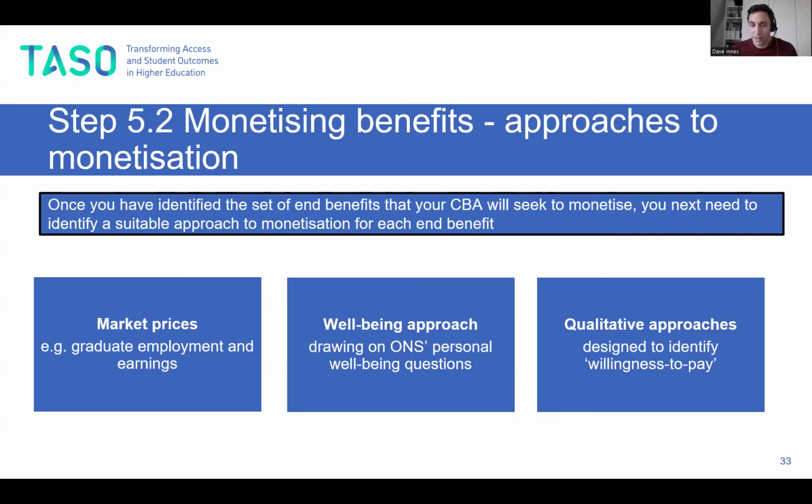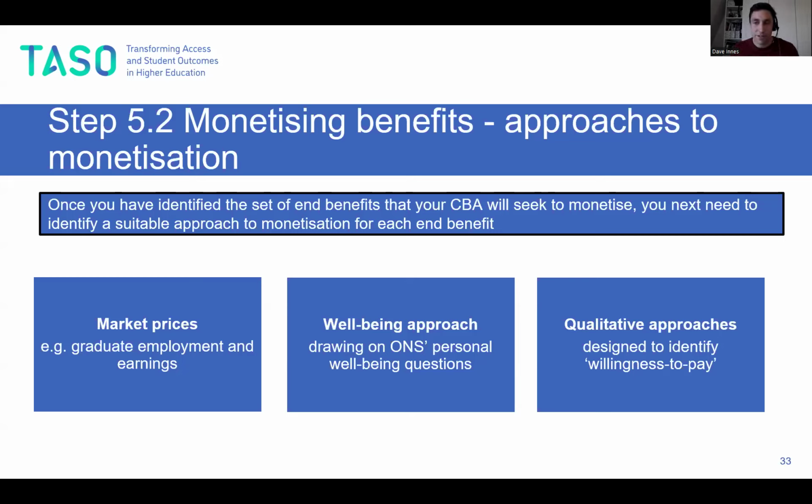A second approach that we think might well be useful is what's known as the well-being approach to monetizing. The well-being approach to valuing well-being benefits. And we know that improving student well-being is likely to be a focus of quite a lot of interventions that people are considering. Now, here there's a fairly well-developed approach that now there's additional guidance in the Treasury Green Book on, which enables you to value improvements in well-being, but only if you have asked questions that are very specifically worded, related to a set of questions that have now been standardized and used in a set of surveys that have previously been used to value well-being.